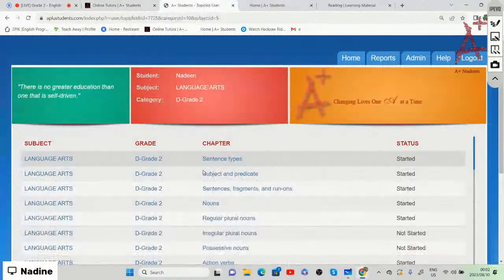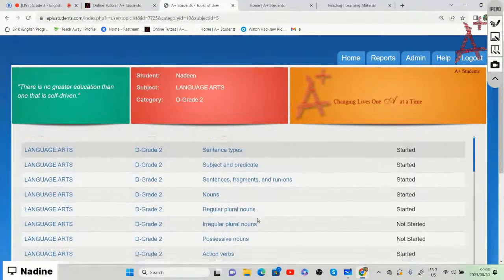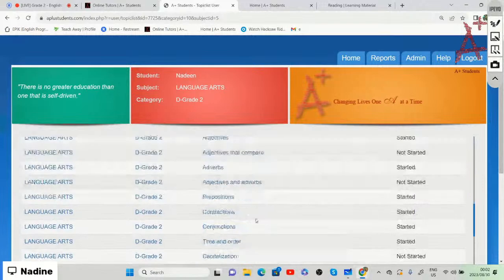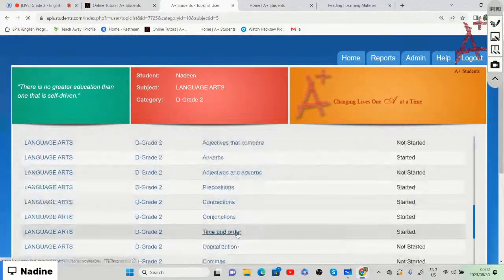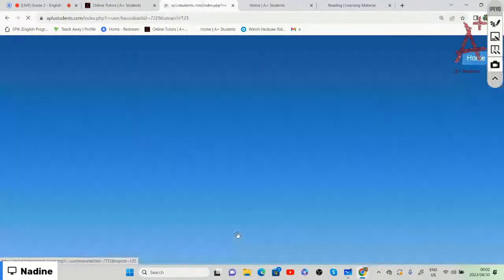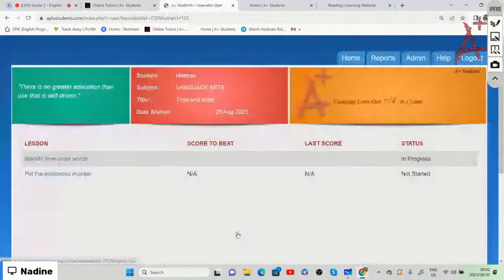All right, once we have selected our subject of language arts, grade 2, now we're going to scroll down until we get to the chapter of time and order. So our chapter for today is time.